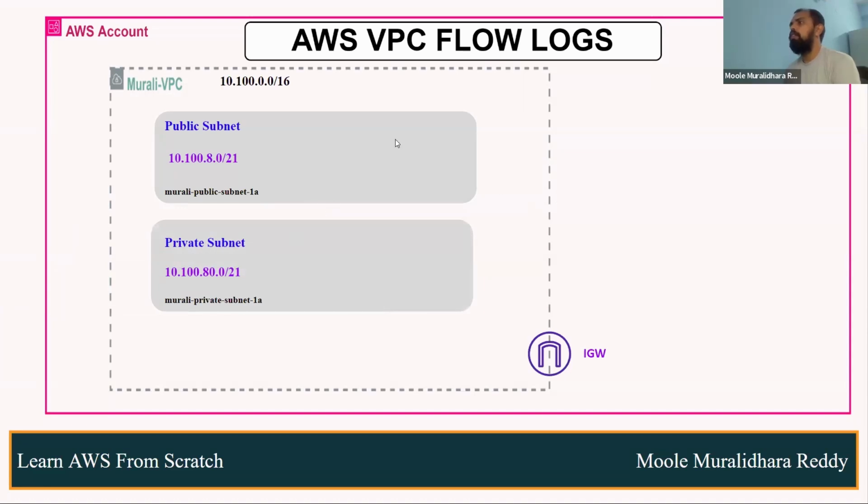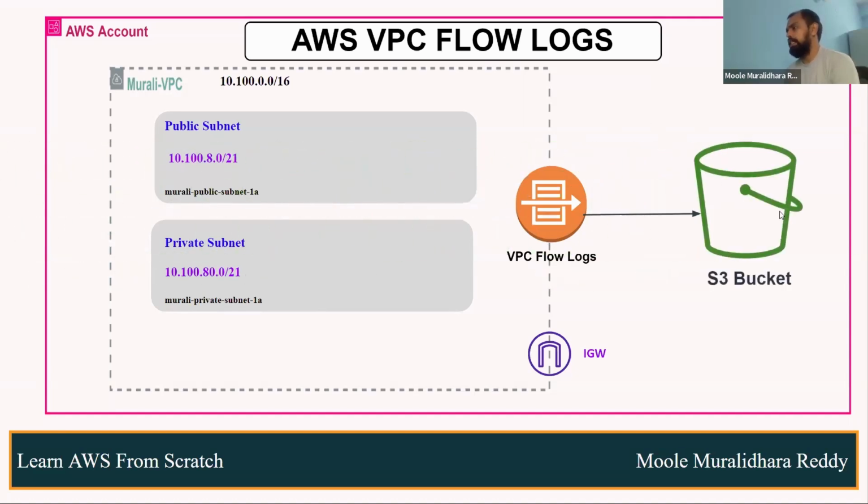Now, what we will do is enable this VPC flow log at VPC level. Remember, again, I'm telling you, we can enable VPC flow logs at VPC level or at subnet level, anything's fine. But if we enable it at VPC level, whatever subnets we have under this VPC, all the traffic will be captured. Let's take an example: I enable only at subnet level. Then it will capture only that subnet level, and it won't capture other subnets. Understand, right? We will always highly recommend enabling VPC Flow Logs at VPC level only. And then we'll store it in an S3 bucket.